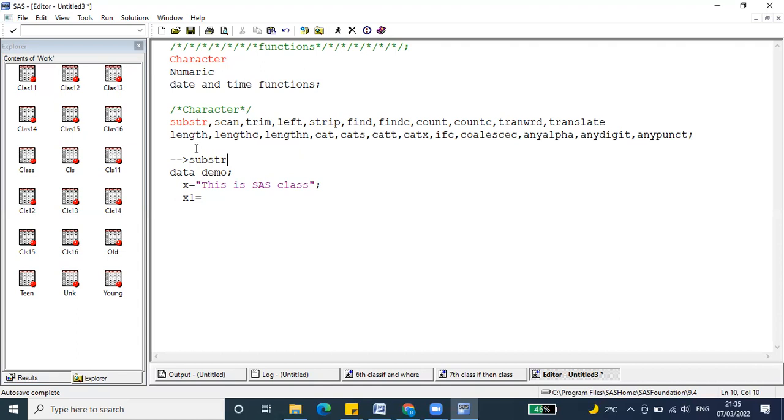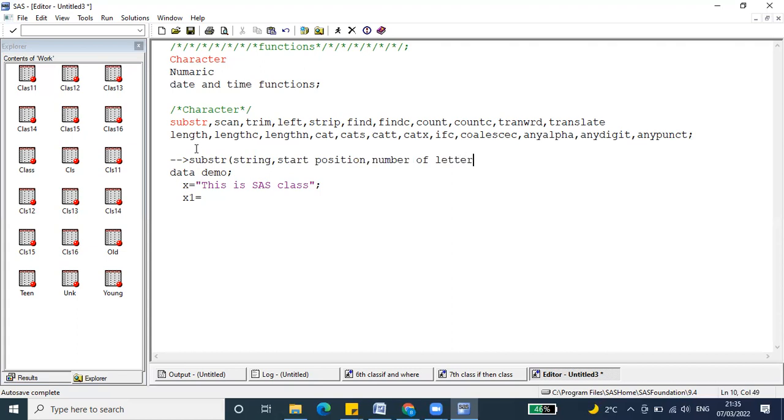In this substring function, we have a maximum of 3 arguments. First we need to declare the string here, and then we need to declare the start position, the position from which we need to start to cut the string, and next the number of letters count.